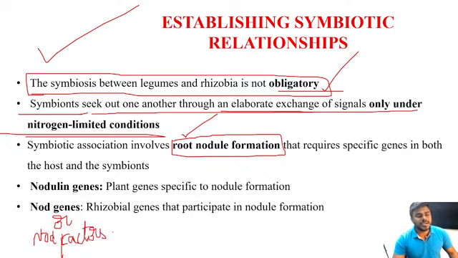Friends, what is the difference between the nodulin genes and nod factors? Whether it is a nodulin gene or a nod gene, doesn't matter. Both genes are involved in root nodule formation only. But the difference is, my friends, they are present in different organisms, which means nodulin genes are present in the plant only. Of course, they are required for root nodule formation. Nod genes or nod factors are present in the bacteria, especially. They are also required for the process of nitrogen fixation. There is no doubt about it.